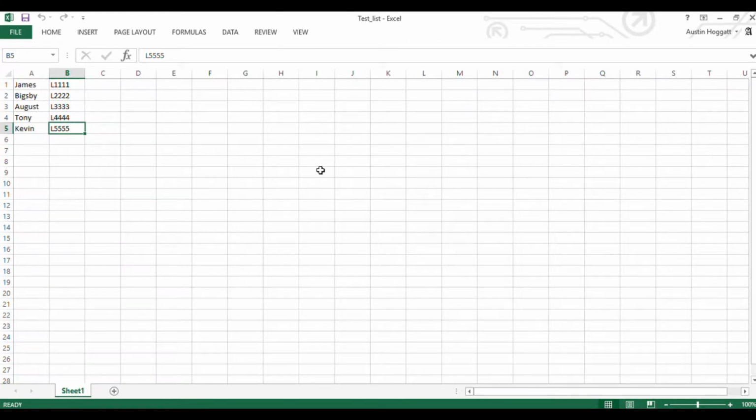This is an example test list where a student's name can be written in one column, and these are some example L numbers from which the attendance kiosk will then pull. These lists could be separated into different classes, and in future iterations of this, that may be the case, where you select the class for which you'd like to take attendance before putting in the L numbers for your students.